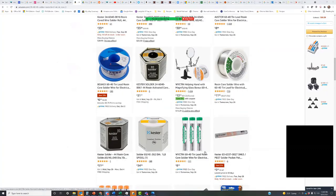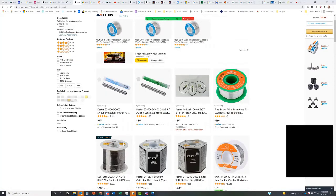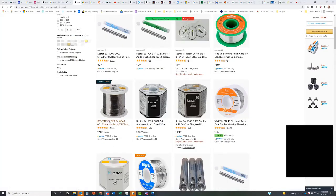Well, I need to replace this old Archer. That may be one of the reasons I'm having problems. Yeah, it may very well be. They've got these, which are the smaller ones. These are lead free. But anyway, you can look through this.